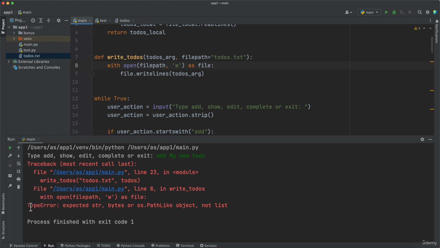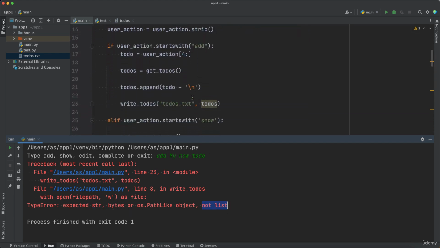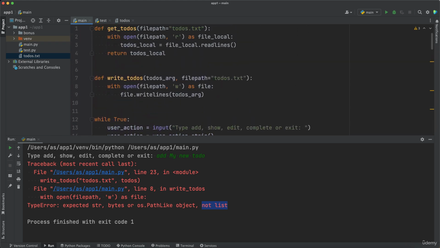And the error is that this function expected a string, right? Like todos.txt, for example. But in reality it got a list, and that is because the order of the arguments matter here. So if this is the first value you place, that value will go as the value of the first parameter.